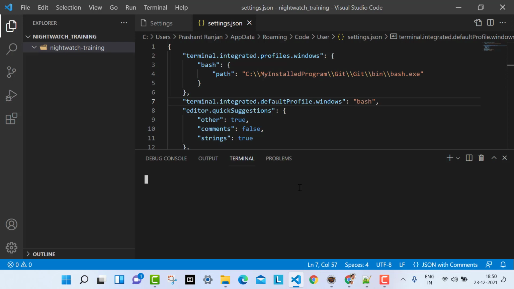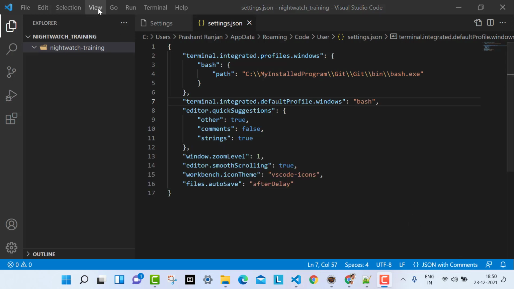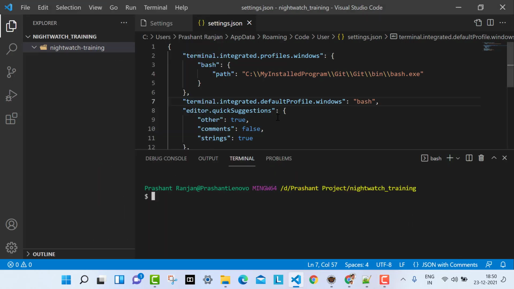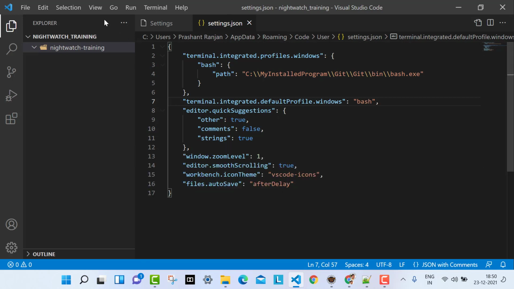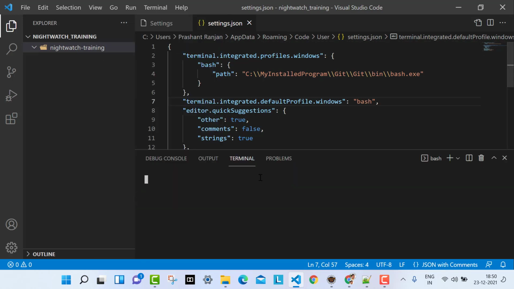Okay, now if I open the terminal, I'm deleting this. If I open the terminal, every time you will see that bash is selected by default and you will see this terminal. I hope I am clear on how you set up the Git Bash terminal, correct?